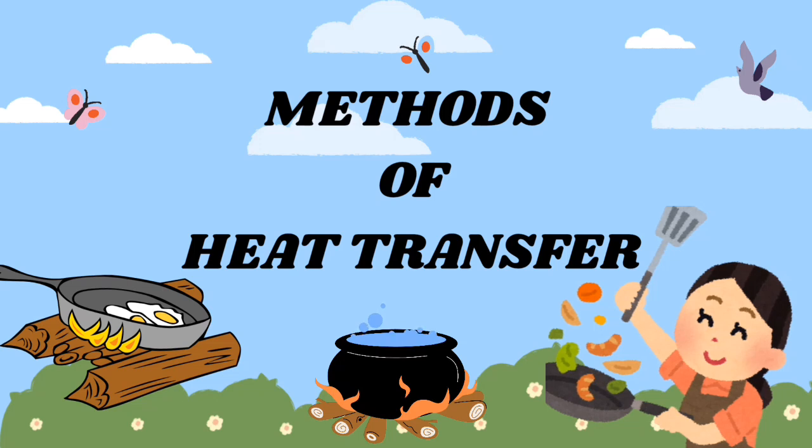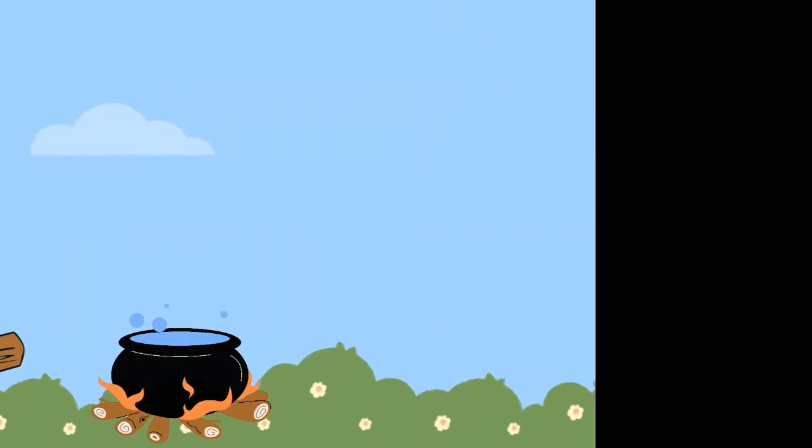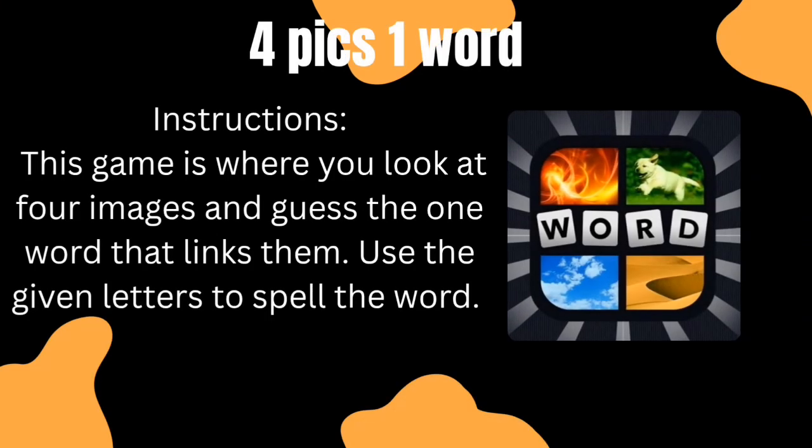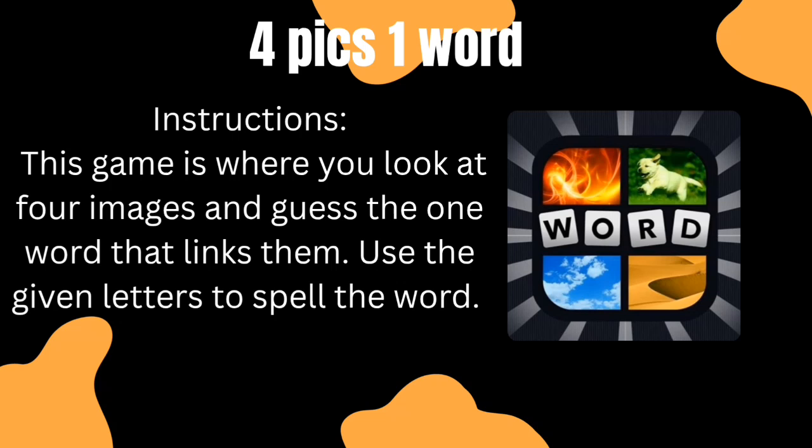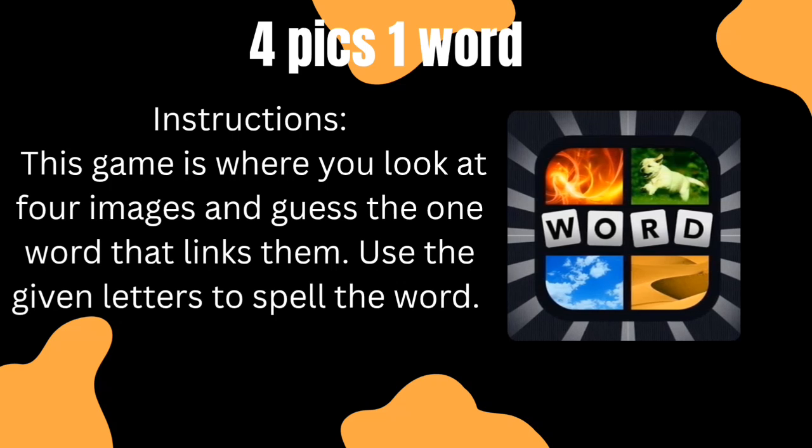Today we will explore the methods of heat transfer and discover effects of heat in cooking. Before we formally start our discussion, let's have first our game. In this game, you will look at the four images and guess the word that links them. Use the given letters to spell the word.